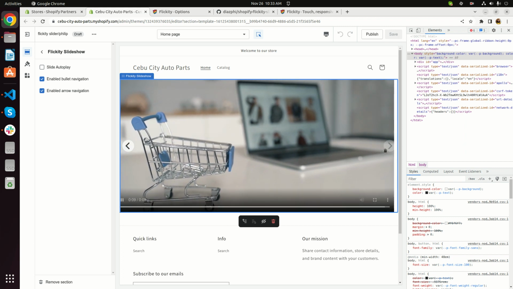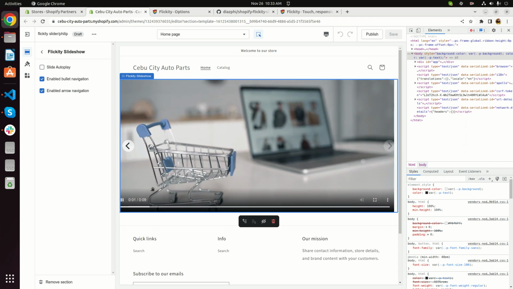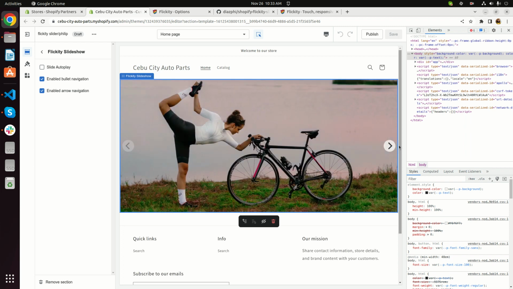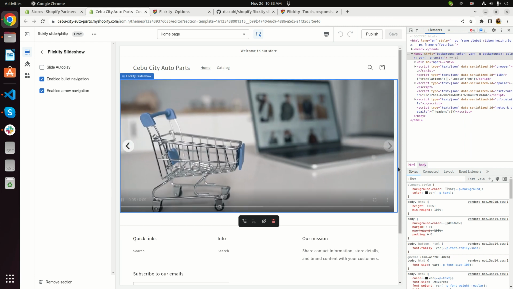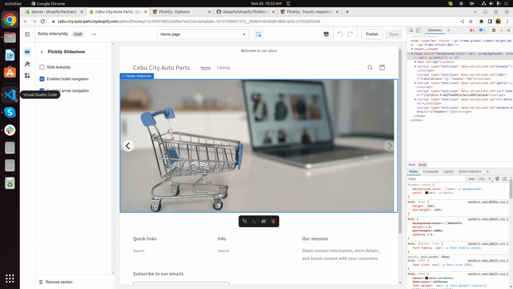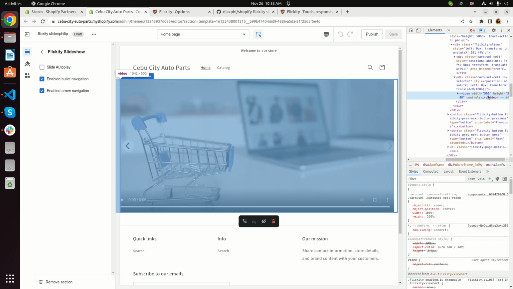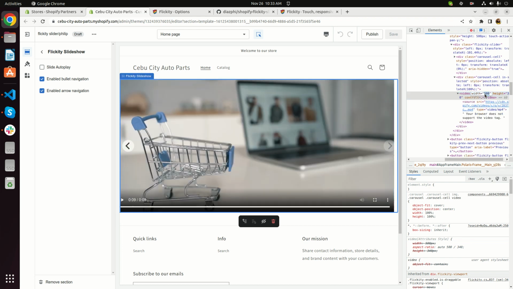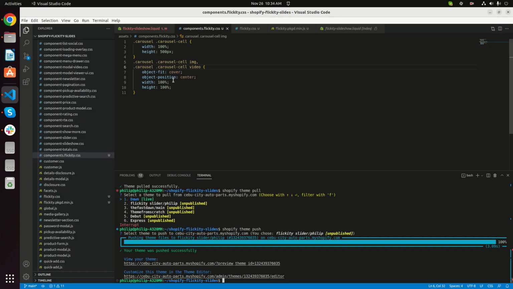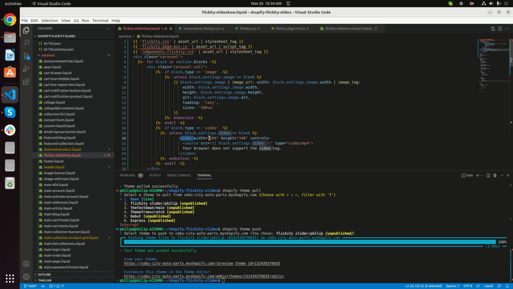Probably the video width is causing it. Let me check, let's say 1000, if it will help. It won't work if you are not doing it here.